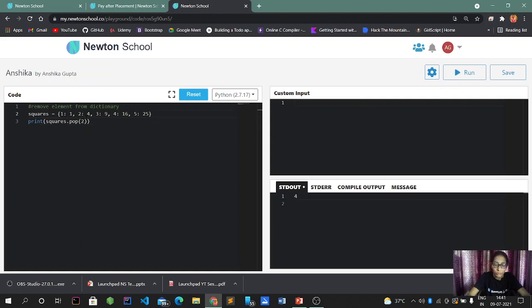Suppose now I write 6 in that. It will not give any value because the value is not defined in the dictionary. But when I write 4, or 5, or 25, it will execute similarly to the keys that are defined in the squares.